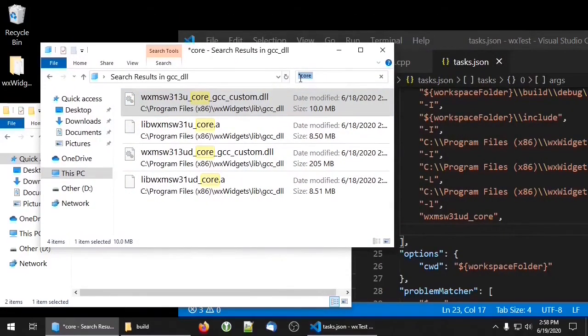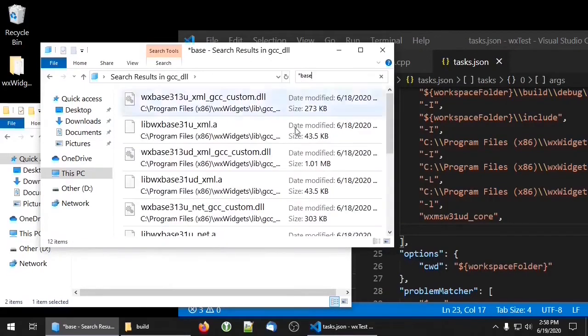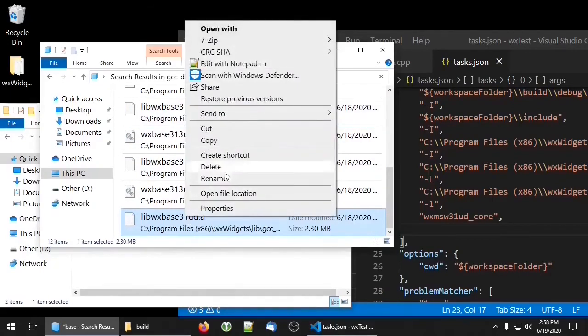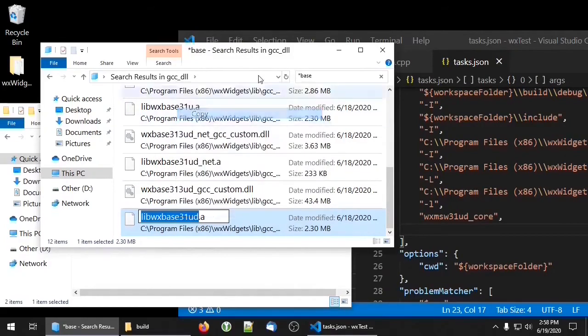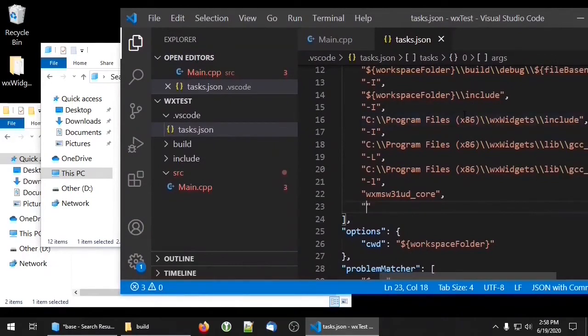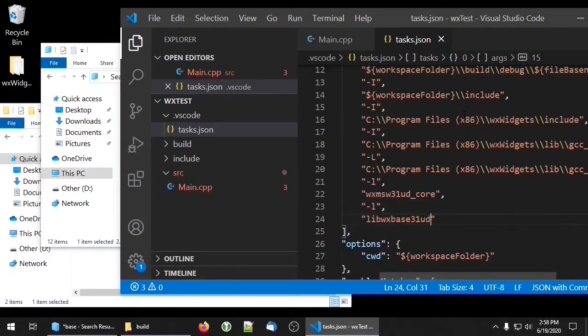Okay, now we need to do the same thing for the base library. So here is the debug version of the library, and this is the release version. And don't forget a comma at the end.